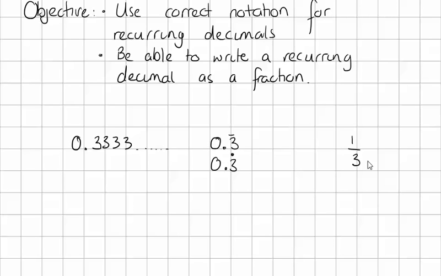They are called irrational numbers. I don't care if you know that name yet. As you get older, you will have to remember that name. But numbers that cannot be written as a fraction are called irrational numbers. The numbers that we are dealing with, that can be written as a fraction, are therefore called rational numbers. So we are looking at rational numbers.